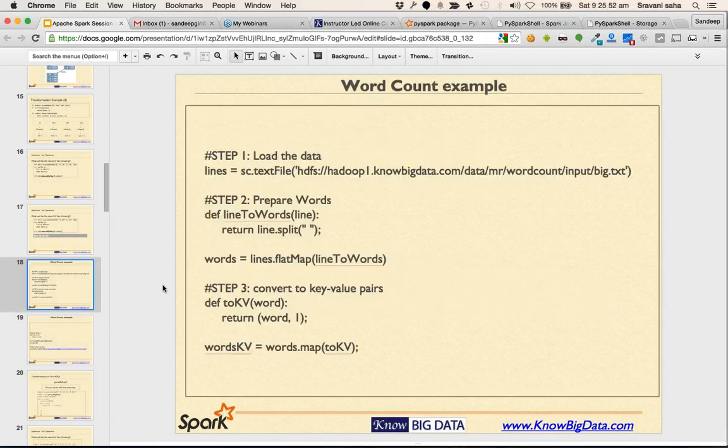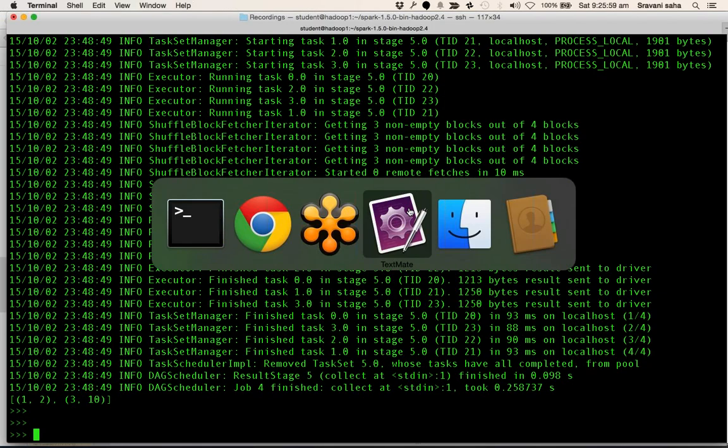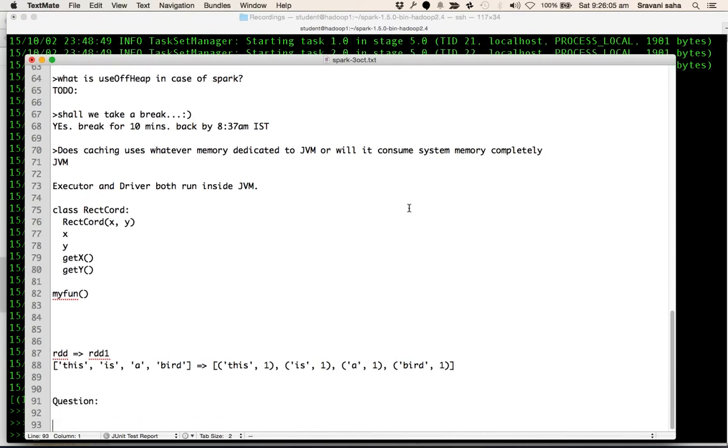All right. Now there is a bigger exercise. Let's say I'm just trying to take this file. Let's just start with a good exercise. The question to all of you is, find the word frequency of this HDFS file.